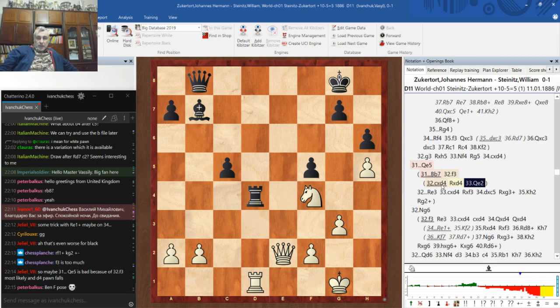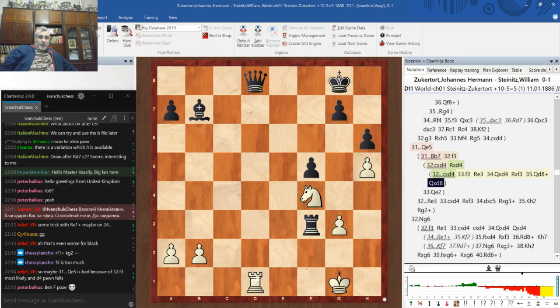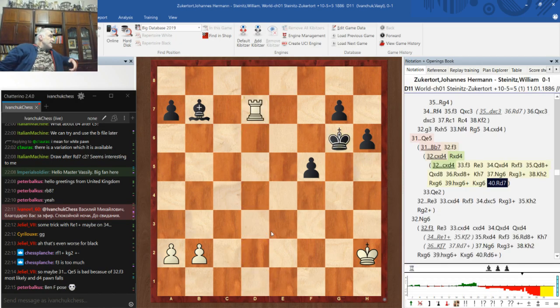Yes, so it's not bad for white at all. Also possible this: f3, rook e3, queen d4, rook f3. What is this? Now it's a different situation because the bishop is better on b7 than on a6. But not better because black cannot play king f7. After king h7 they are losing after knight g6. I hope they are losing at least. That's most likely they are losing. Then rook takes a7.